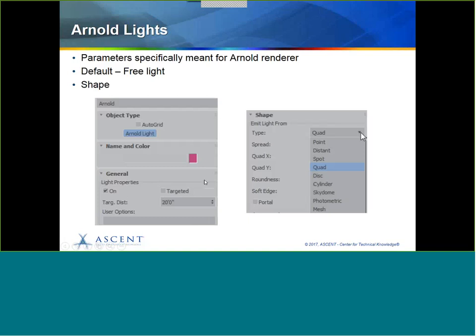By default, targeted is cleared, which automatically creates the light as a free light. You can select the shape of the light, and the shape selected controls how the light is emitted. By default, the quad option is selected, which illuminates a rectangular area and emits the light only in one direction.